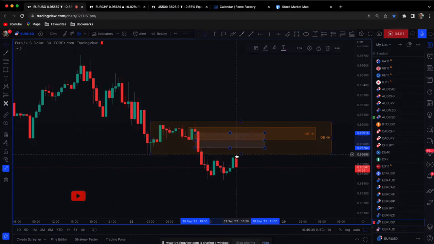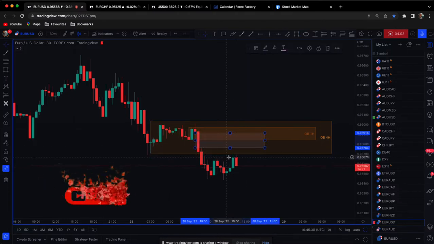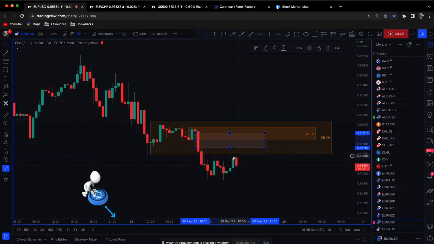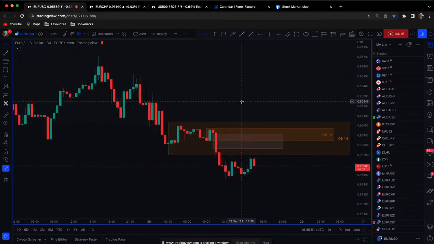Now this could look to seek liquidity above. It's kind of already had a bit of a go at it. It's tapped into above this range here, trading down now. But just be careful, this can turn around and wick back up in here. But I'm looking to short this. I actually do have a position open at the moment around this level, and I will look to add to my position if this pulls back further.